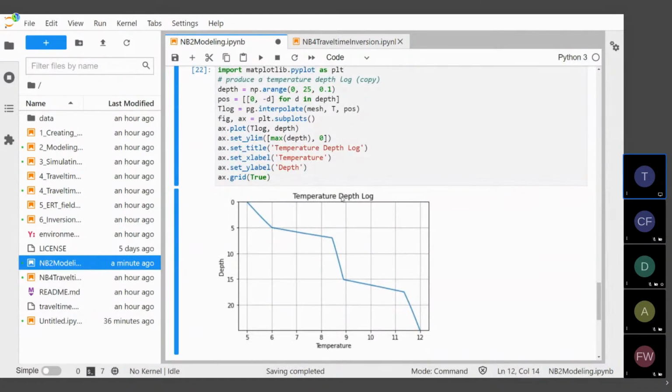So now we have a temperature depth log at position x equals 0, which is starting at 5 degrees. The upper boundary then is constant, because it's a constant conductivity. But then there's another gradient in the second layer. Then there's another gradient in the third layer, and the second layer has a lower gradient. Then we have the body that we're diving through. So we have layer 1, layer 2 going from here to here, and layer 3, and this is the body. So basically we see the thermal diffusivity in the gradient of a temperature depth log.